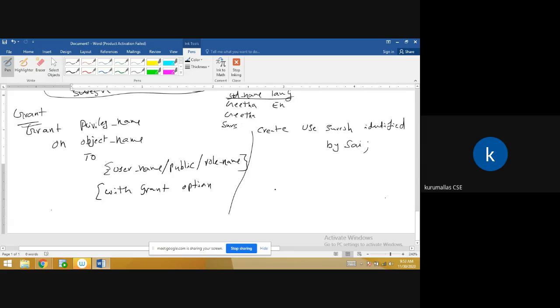So how do we grant that once the user is already created? Now I need to give GRANT SELECT on the employee table, EMP, to Suresh. Now the administrator is giving select privileges to Suresh. Now Suresh can perform selection operations on this table.